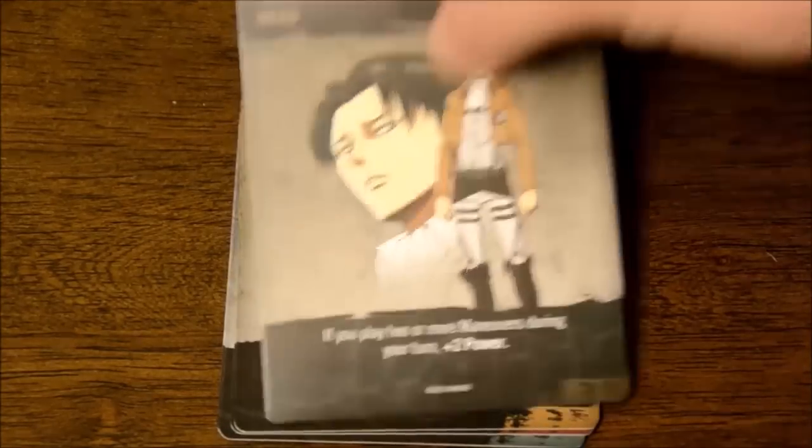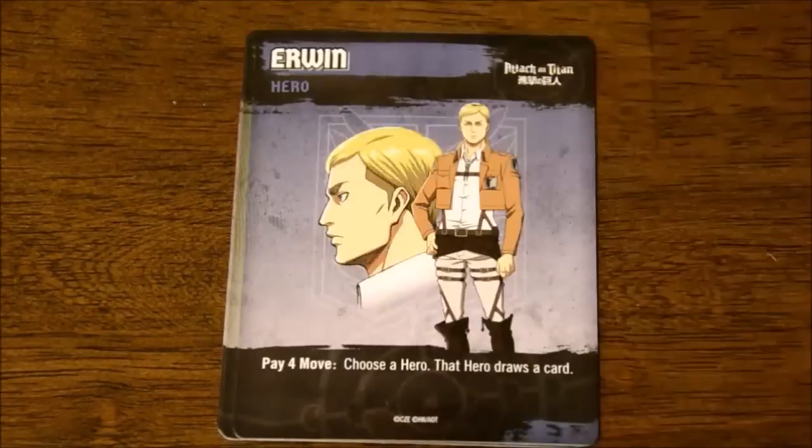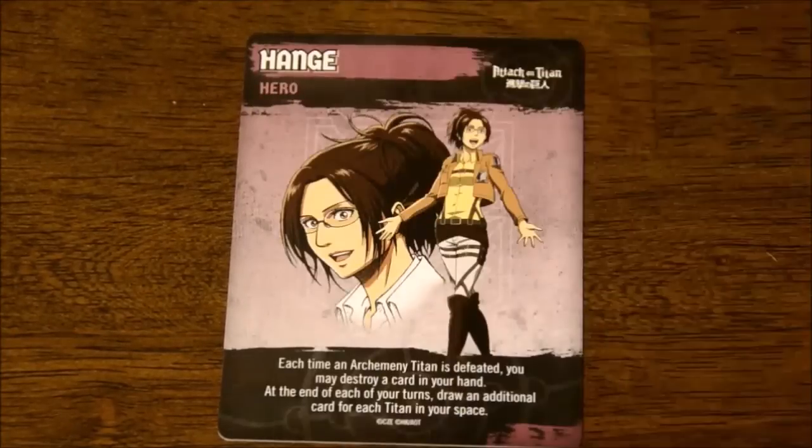Speaking of heroes, everyone gets one randomly or by choice at the start of the game. Every hero has special abilities that activate at particular times, like when you play specific types of cards or when heroes are ambushed. You also get a standee, which represents you in the city.